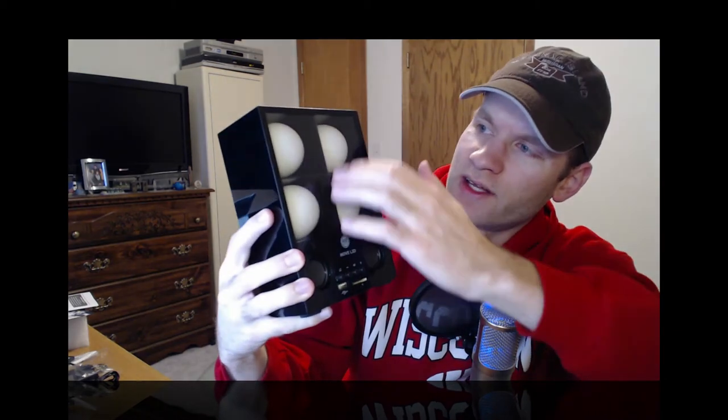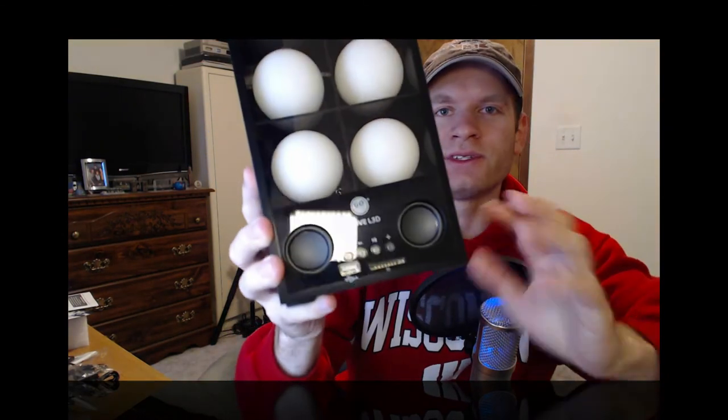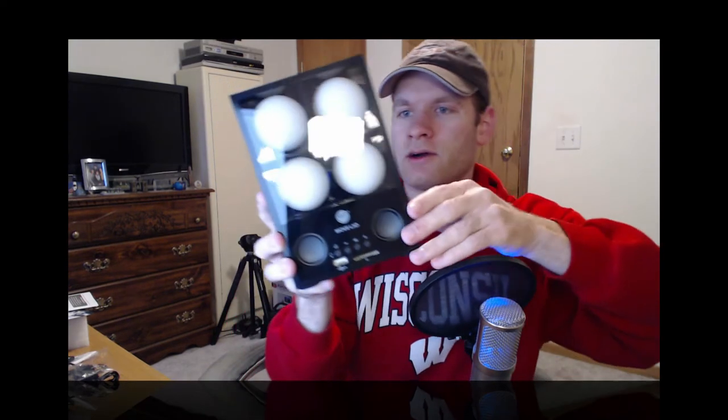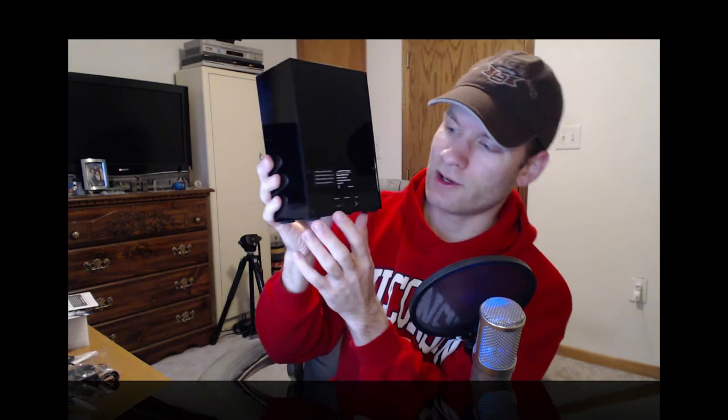Here's what it looks like, guys. It has a glass plate — I believe it's plastic — right there in the front. As you can see, those four balls right there actually glow different colors. Then we have the speakers, which don't have any grills on the front of them — which is a little bit of an annoyance personally, because if you have little kids they'll stick their fingers in there. You don't want them to poke those speakers. Different play controls here: Music, Minus, Plus, as well as Play and Pause, USB slot, and an SD card slot. It has a glossy plastic finish on the back, which looks quite nice. On the back we have an on/off switch, DC 5V in, and aux in as well. This is made in China, with some more specifications. It has four little rubber feet on the bottom to keep it from moving around on your table.